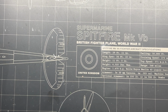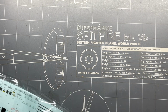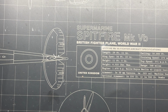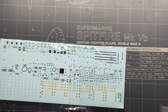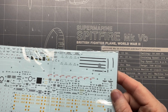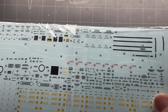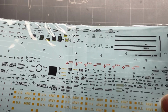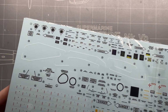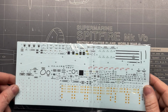So next up is our decals. I promise this is the last bag I'm going to have to tear into, because I hate that sound. But we got our decals, which look great. I don't have my glasses on me, but I think you could probably even read all these if you really zoomed in. But yeah, really nice decals.